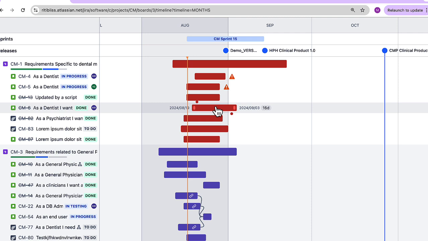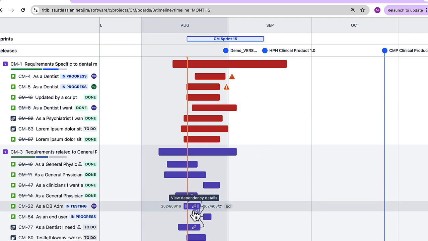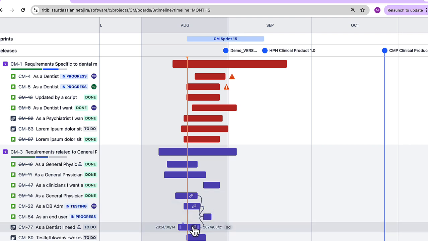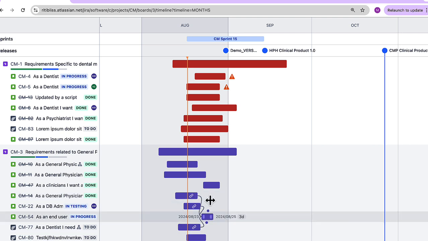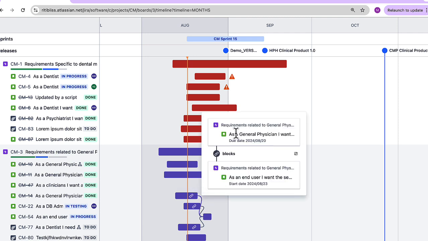Now if there are any dependencies within the issues, that also are clearly visible over here. If we see, there are a lot of dependencies between the issues. So if we want to know about what exact dependency they are talking about, we can click over here and see that there is a dependency between two issues, and one issue blocks other issue. That is, this issue blocks this issue. It means this issue has to be completed first before this issue.